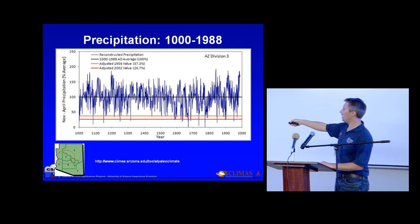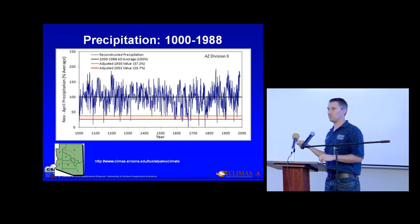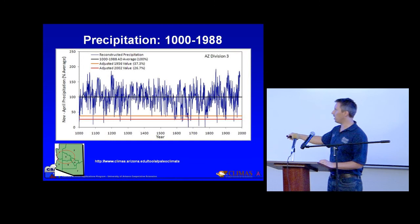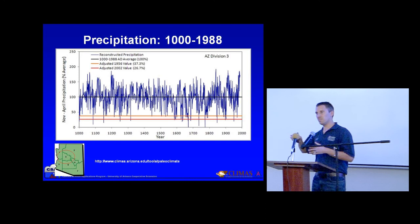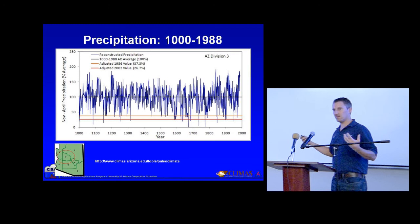So then we've got, hopefully what you can see from this graph, you don't have to squint your eyes too much, is that we have a lot of interannual variability, right? We swing wildly from very wet to very dry. We have runs of wet years, runs of dry years, and you may even be able to squint your eyes and notice that we have a skewed distribution, meaning that we spend way more time below average than we do above, because that means we have these extreme events that occasionally occur that are very wet but make our distribution slightly skewed. That just means that, again, we have a background arid climate, and dry conditions are actually the norm here.